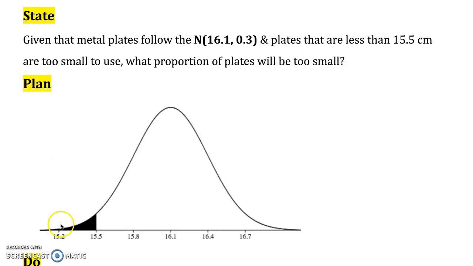We're going to plan by sketching it and labeling the values. There's 16.1 the mean, there's a z-score of 1, 2, so on, and then 15.5, and I shade the area I'm interested in, less than that. So I know this should be a small value. If I got an answer above 95%, I might have found this value by mistake. We know this should be a small value.